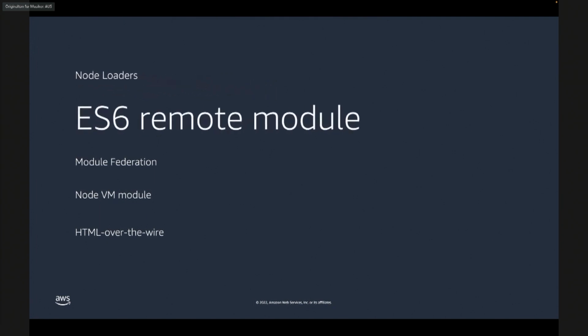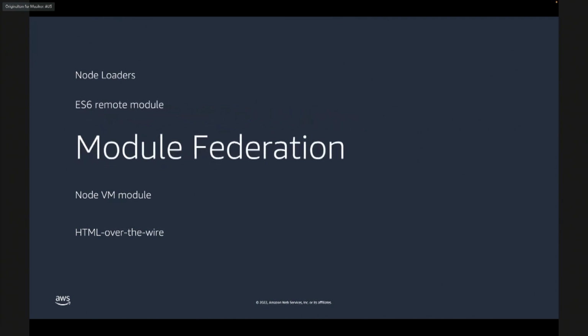The second one is ES6 remote modules. So the possibility, like you do in the browser, to call a module and load it from a remote position, like an HTTP request. In the browser it's native, you can do that, no problem. But in Node it's not yet. It's under an experimental flag, and we don't know when there will be a stable version, or if they're going to change some of the loading mechanisms, or whether it will mimic exactly what the browser does.